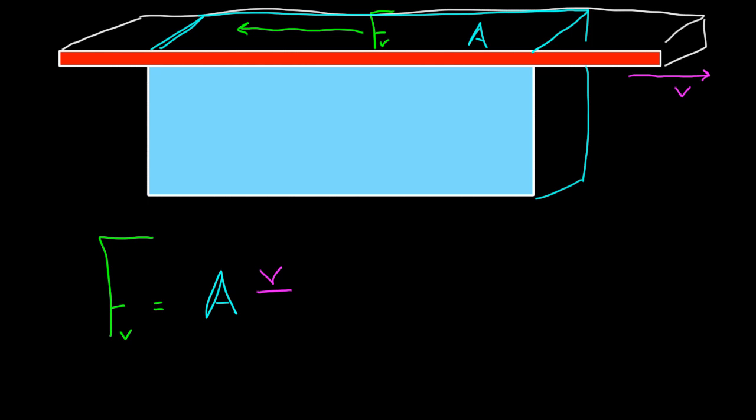It's inversely proportional to the depth of the fluid. I'll call that D. And then it depends on one more thing. It depends on the viscosity of the fluid. Maybe the most important factor in this whole discussion, eta is going to be called the viscosity of the fluid or the coefficient of viscosity. And what this number tells you is how viscous, how thick essentially the fluid is, how much it resists flow.